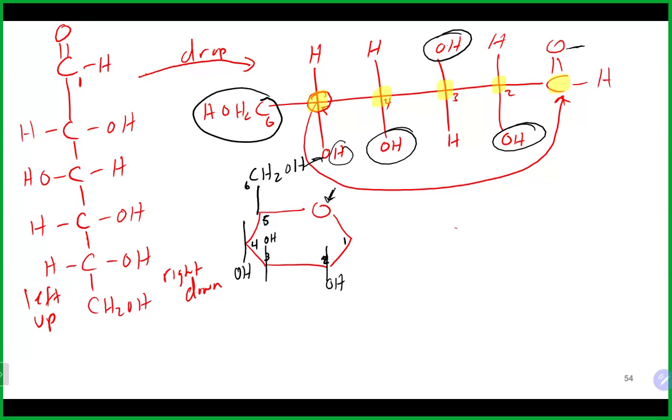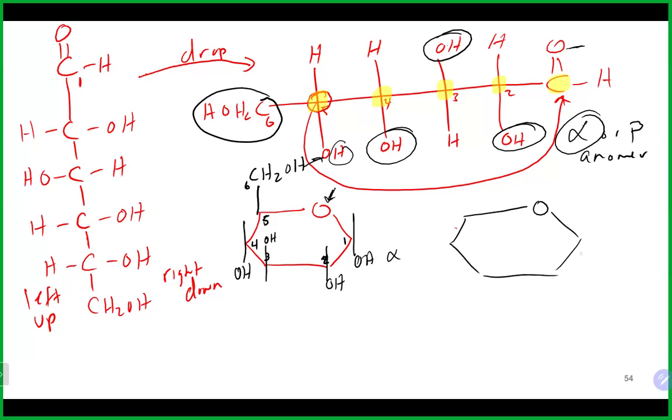Now, the last OH group is dependent on whether you're asked to draw the alpha or the beta anomer. Alpha means that the last OH group goes downward. And again, the only difference, as we talked about last time as well, is if you were going to draw the beta, you're just going to draw that last OH group going upwards. If you're going to do the beta, it would look something like that. They will tell you when you're asked to draw those types of things, to draw either the alpha or the beta. Any questions on that?